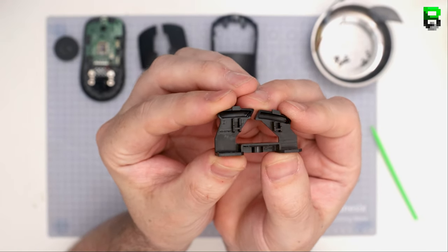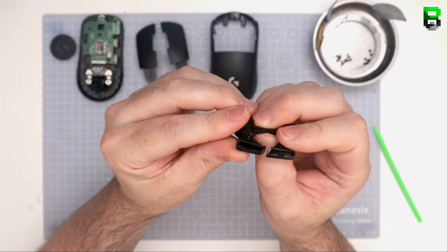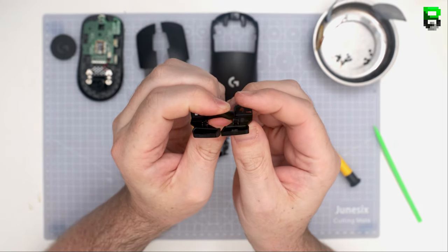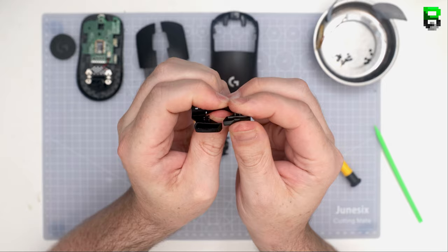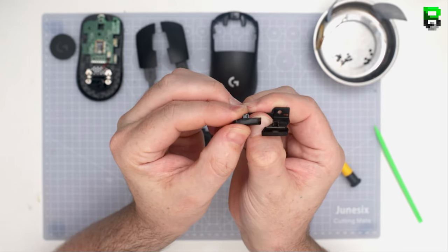I use tape in this video at the end as a last resort. But I would try and get around doing that if you can. It's much better just to do some of these tricks first before you have to actually use tape. Some mice you can't do that. Some mice you have to go straight to tape. Some mice you don't. The GPro Superlight here, you don't need to. Or the GPro itself, you can actually get around it.